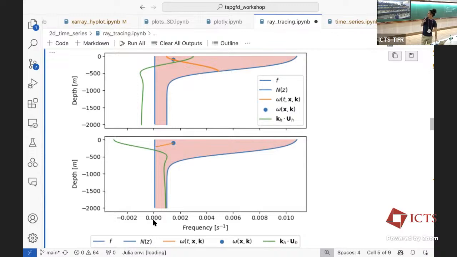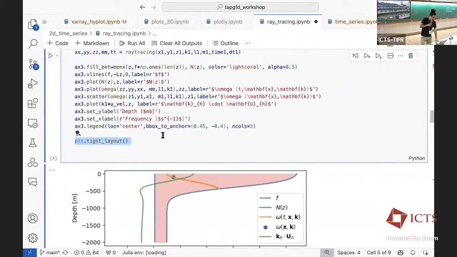And then you have the second one here. Now you also see that one legend is at the bottom and the other one is in the plot. You can define the location of the legend, like here. This would be just right below the plot. So the location is at the center, then bbox_to_anchor is where you want to anchor the legend, and then ncols=5 means that you have 5 columns in the legend, right?